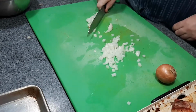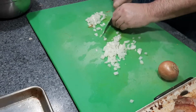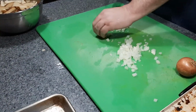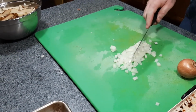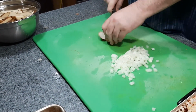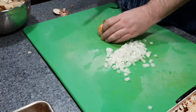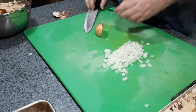Now once you get back to that 1/3 of an inch or whatever you left at the end, just flip it up on its side and run through it with a knife. If they're kind of long pieces, split them in half. And you've got your onions all diced up nice, just the way you want them. We're going to throw these in a pan with some butter. And we're going to saute them up just until they're golden brown, so they can be a nice topper for our burgers. Caramelized onions are good on a lot of things though.